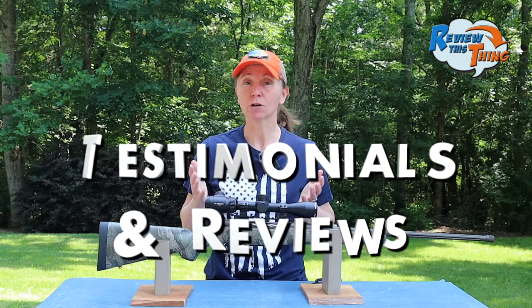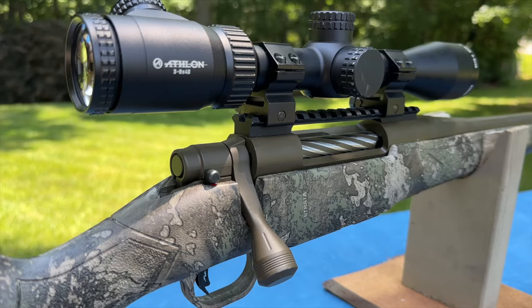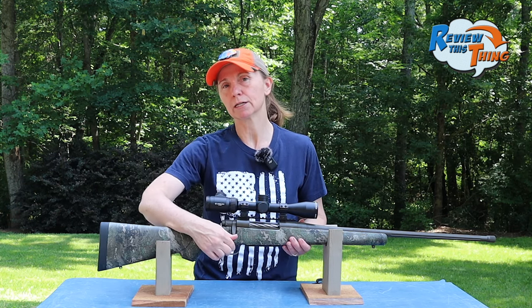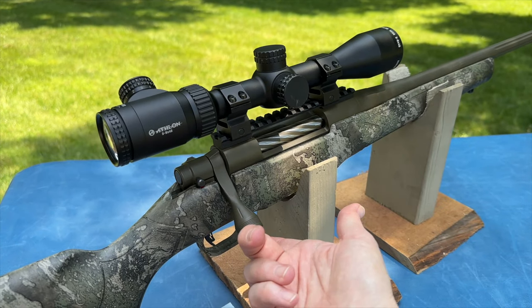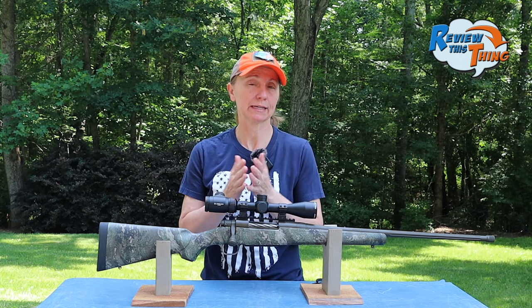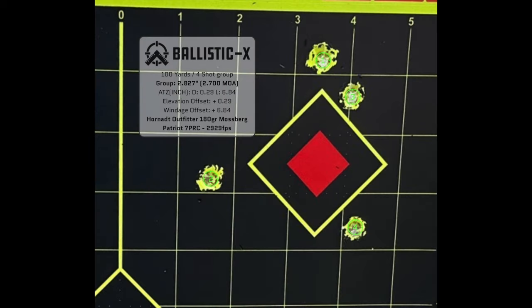Now, on to testimonials and reviews. Overall, the Mossberg Patriot gets really good scores online, but I did find a few complaints. A few people said when they received theirs, it did not have a complete rail but was split — I don't know if that's maybe a new development, but I'd reach out to customer service. One person reported that you can't lock the bolt in a closed position, and their concern was that the oversized bolt handle could get hung on a tree while walking through the woods, throw it open, and eject a round if loaded. That's never happened to me, thankfully. Finally, people complained they weren't able to get accurate groups, but that is not something we had any issues with at all, except for one load. Testimonials and reviews gets a 4.9 out of 5.